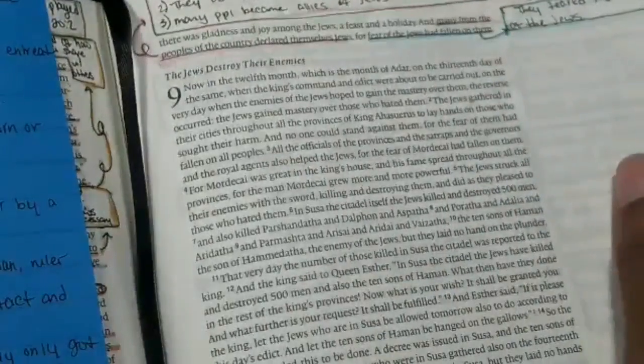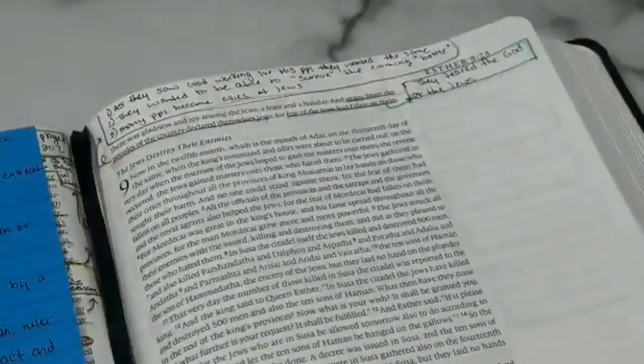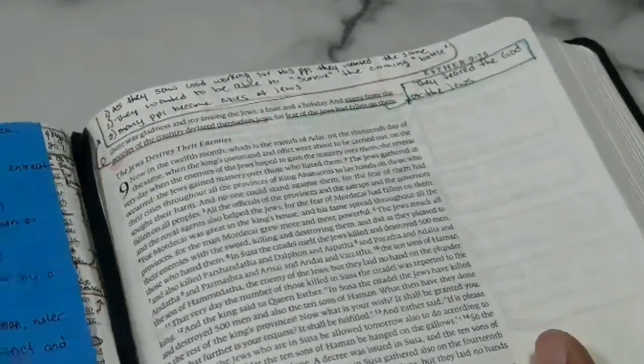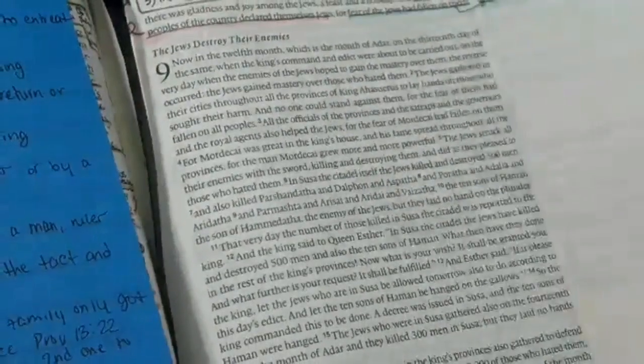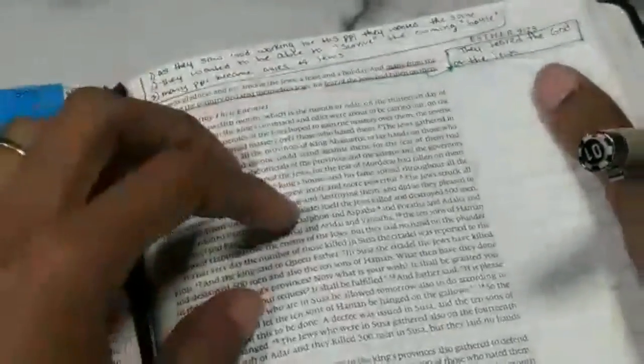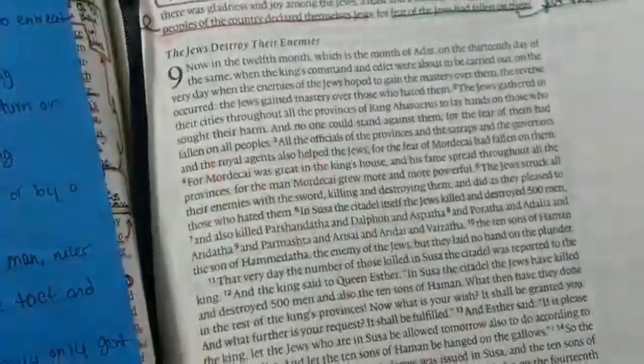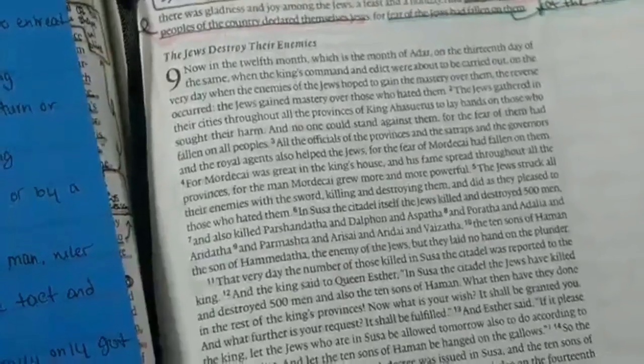And I don't know how to pronounce a lot of these names once we get to like verse 6 down, because those are the names of Haman's sons, so bear with me as I try to pronounce them in the best way possible. But yes, I will say that the key verse that I picked out, which I always put on the printables but never really mentioned, the key verse that I got for this was verse 1 from chapter 9. So let me just move the comments out of the way so I can see.